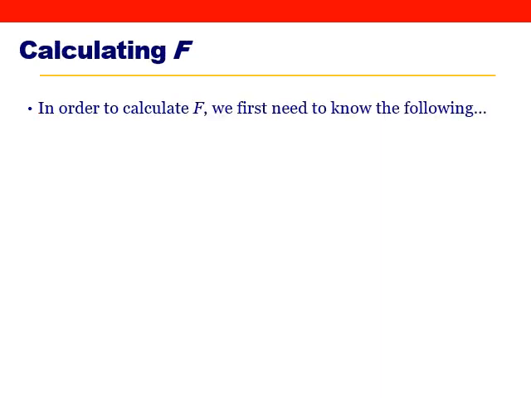How exactly do we go about calculating the F statistic? As I warned you a few minutes ago, it's going to take a lot of steps. Thankfully, those steps are all pretty easy, and if we can keep our work organized, it'll make things even easier. Before I show you the formula for calculating F, we first want to make sure that we know all of the following things. First, we want to know the value of a number called K. K is just the number of groups that we have in our study.